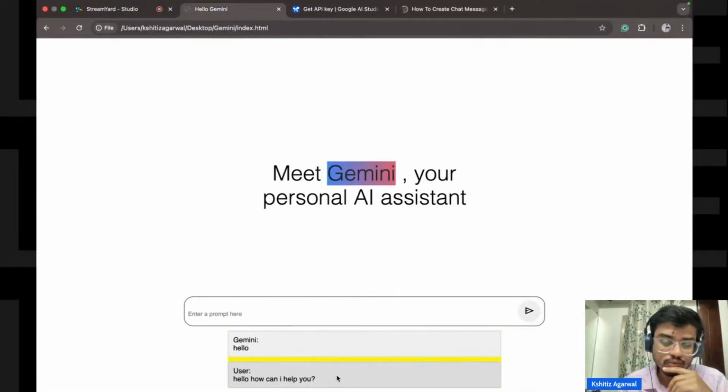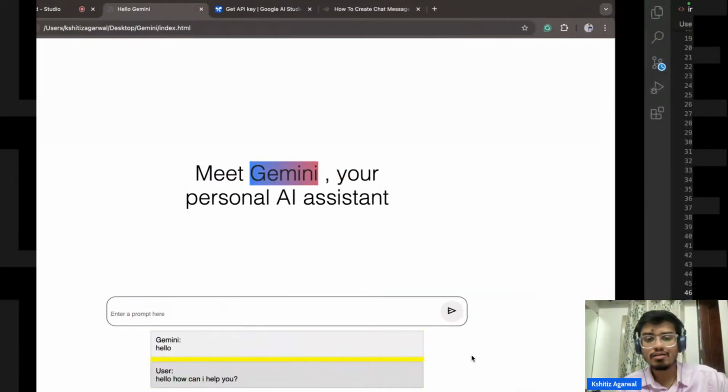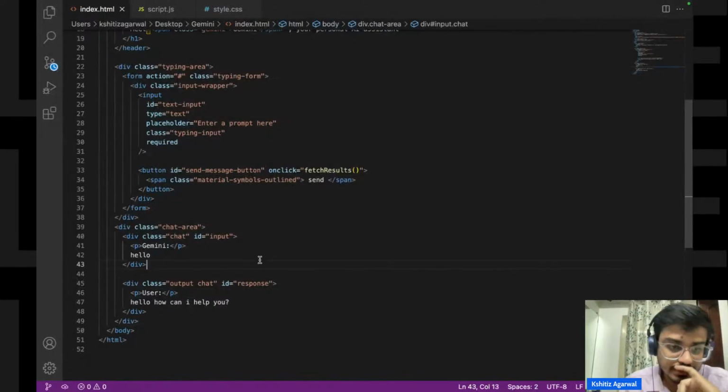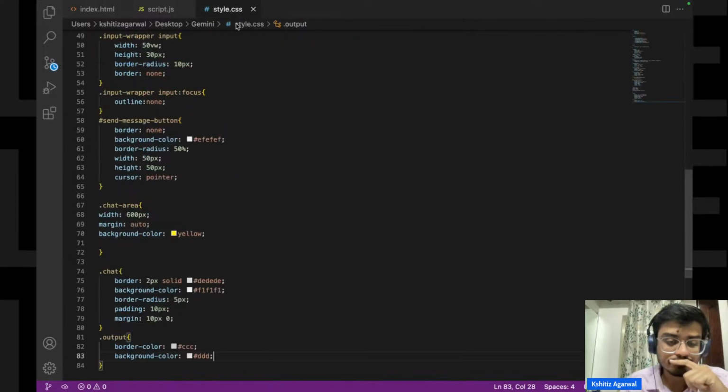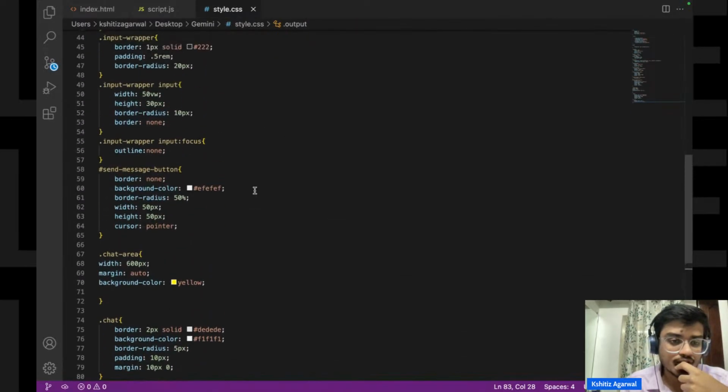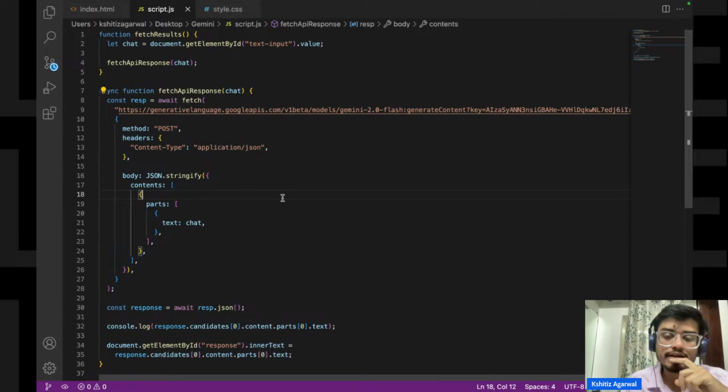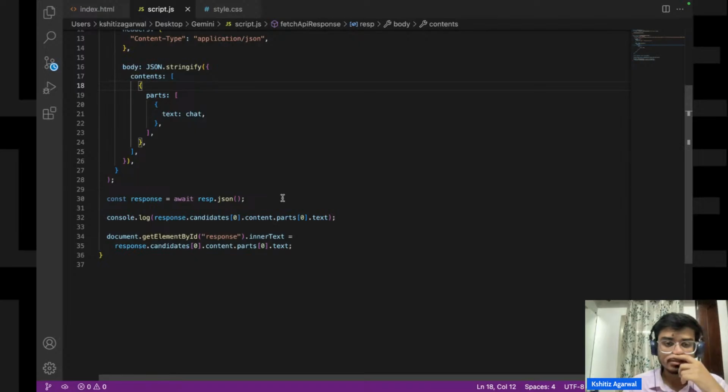So Gemini says this, user says this. Like this will have a kind of structure. Let's see if we can keep incrementing these chats instead of replacing them, because right now the logic I have written will simply replace it.